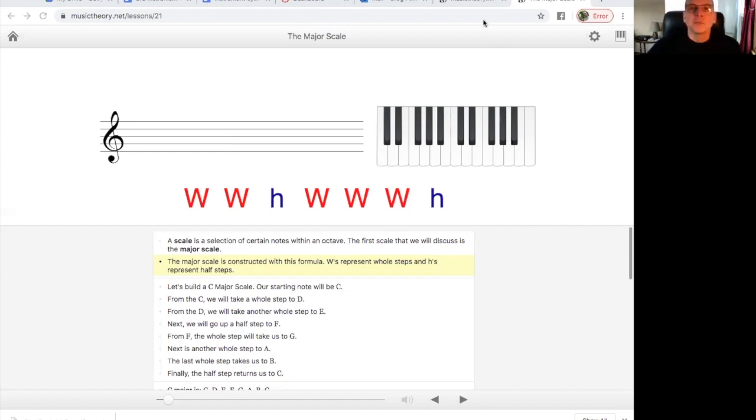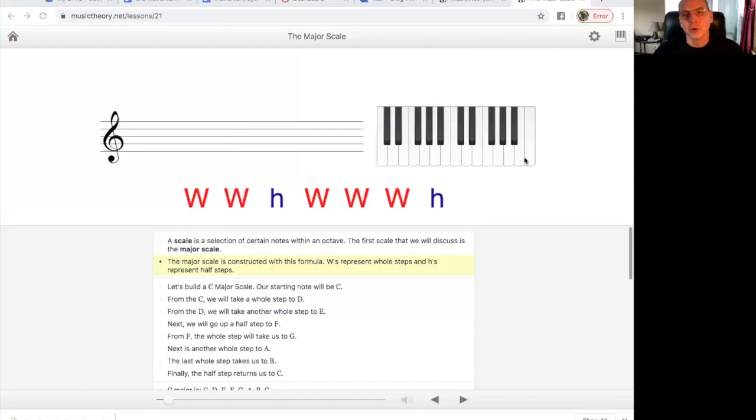So let's move ahead. When we're looking at a piano keyboard, you'll see that the black keys are grouped in threes and twos. And that would be true if you saw the entire keyboard laid out in front of you. You'll see all these groupings of threes and twos, triples and doubles. To the left of the doubles will always be a C. I love music when we can say always, right? To the left of the doubles will always be C. This is a C an octave lower. The C is an octave above that one.